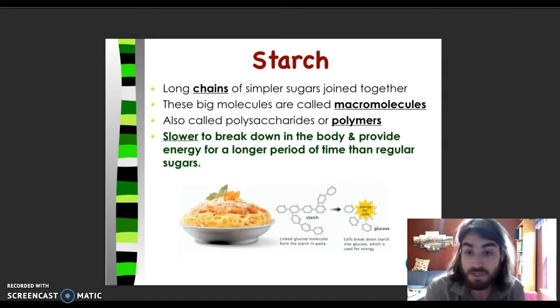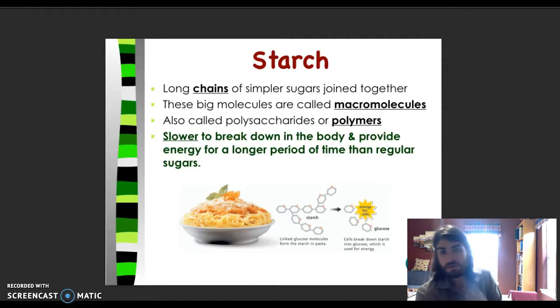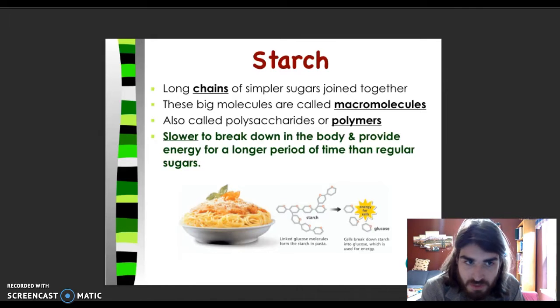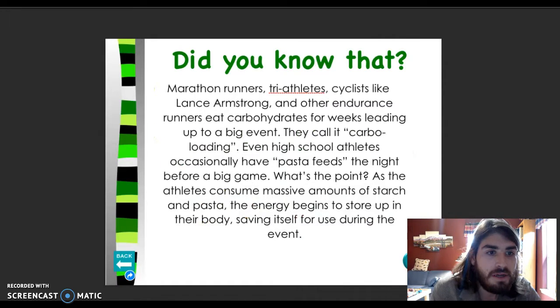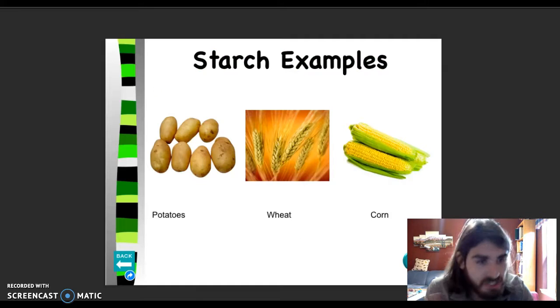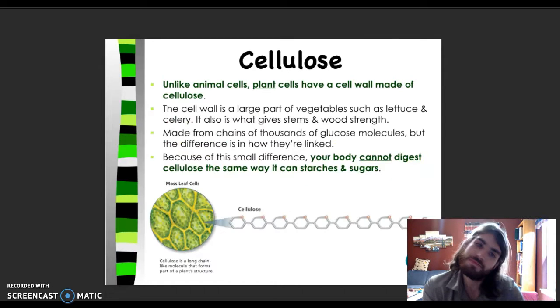Make sure you're keeping up with these notes. We're going to do a worksheet later to review all of this, but make sure to write down as much as you can. We'll skip that real quick. Starch examples: potatoes, wheat, corn, things that we all love to eat, I hope.